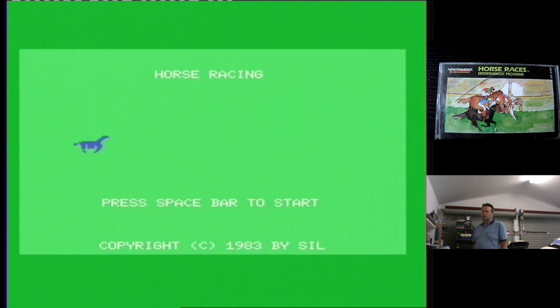So here's our horse going across. Now I'm not wearing my headphones. If there's sound, it will come out in the monitor. I might turn this up slightly so I can hear it a little bit. Yeah, no sound in the actual program so far, but you can see it's using a little animation going across there. It's probably using a sprite.